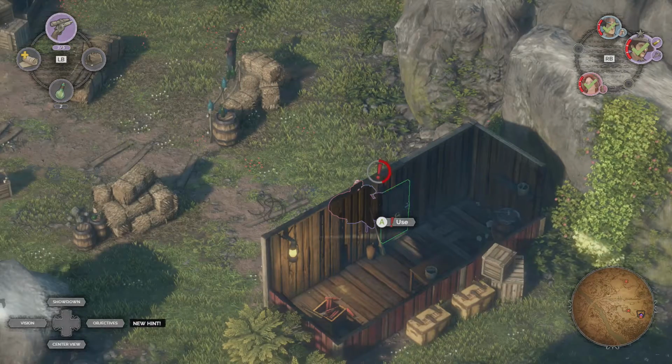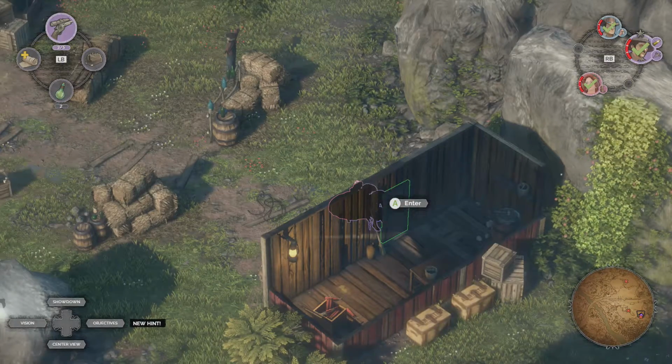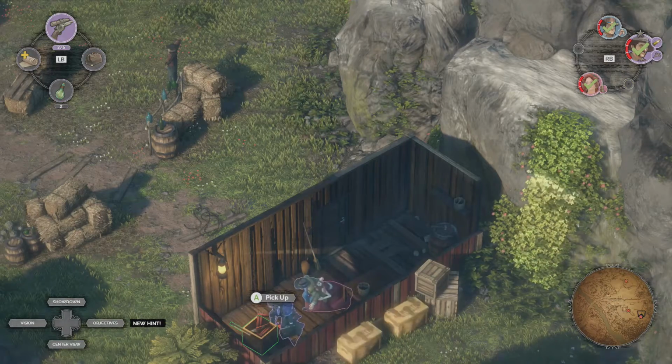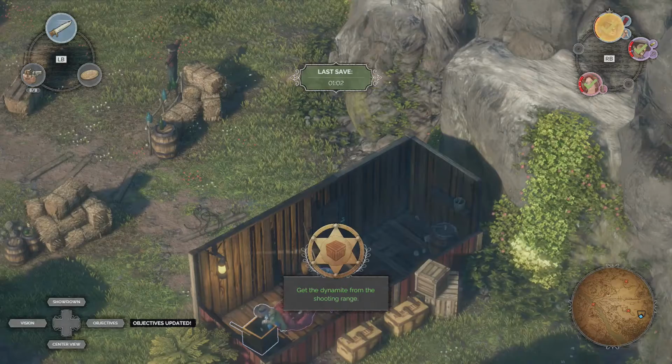The mission will give you an option of what objectives you'd like to go after. In my case, I decided to go after the dynamite that was near the firing range. Because I was already able to clear out the enemies on the bottom part of the map, it made my quest a lot easier to go around the area and use environmental hazards to clear out enemies and get to the firing range a lot quicker.